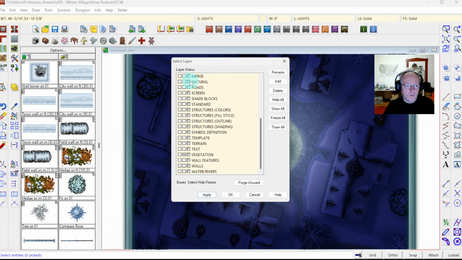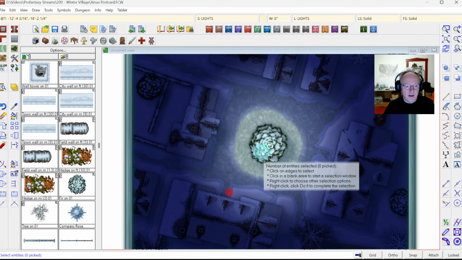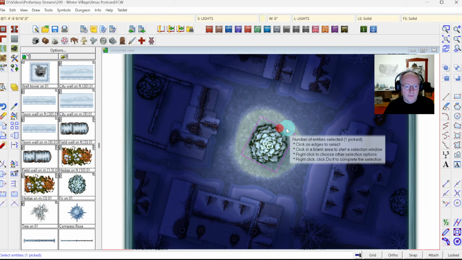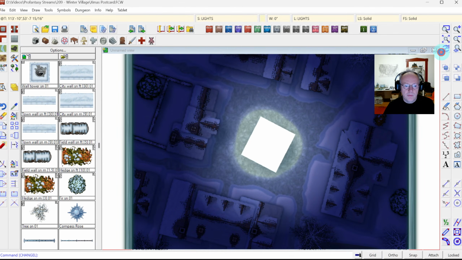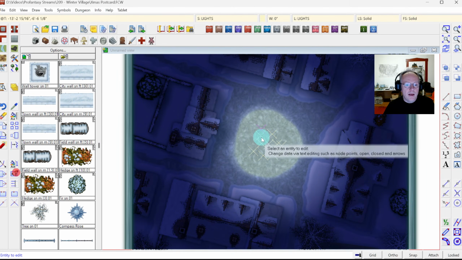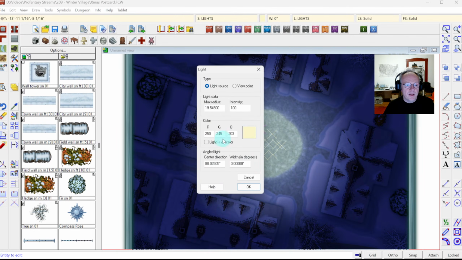And I do need to unfreeze the layer for that. Vegetation. There we go. And here are my symbols. So I'm going to use the edit modifier, and that brings up the options.